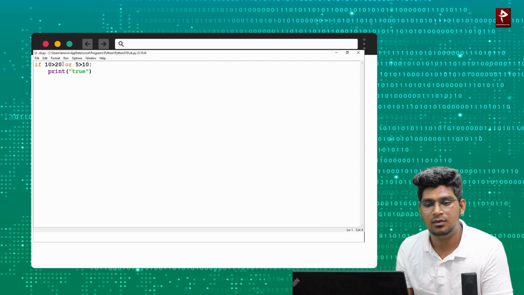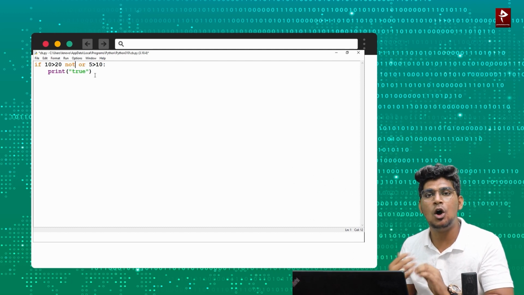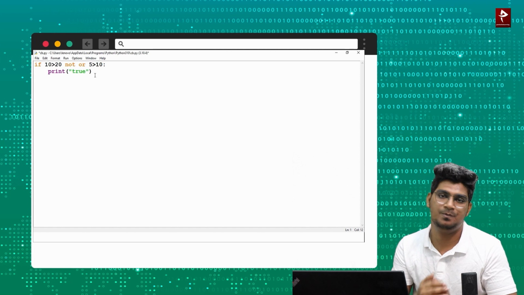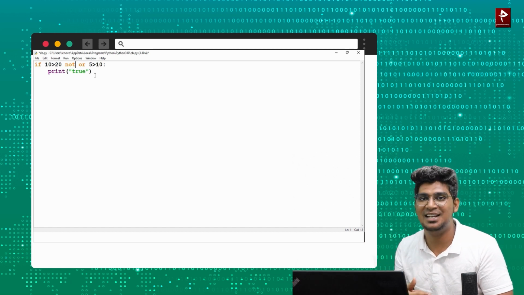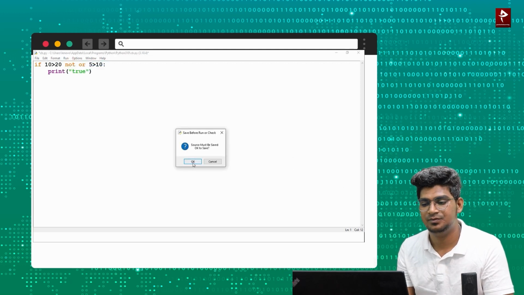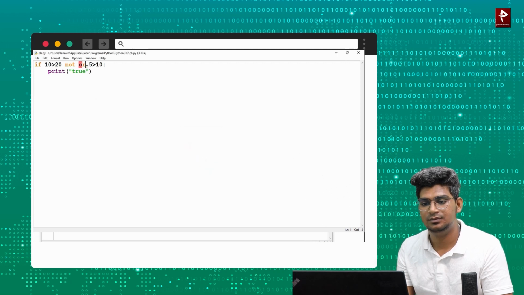And okay, then I'm using the not operator also. So the purpose of not is that if the output would be true, the NOT operator will help to inverse it, that means false. Okay, I will show that. We'll check it. Okay, just a minute.